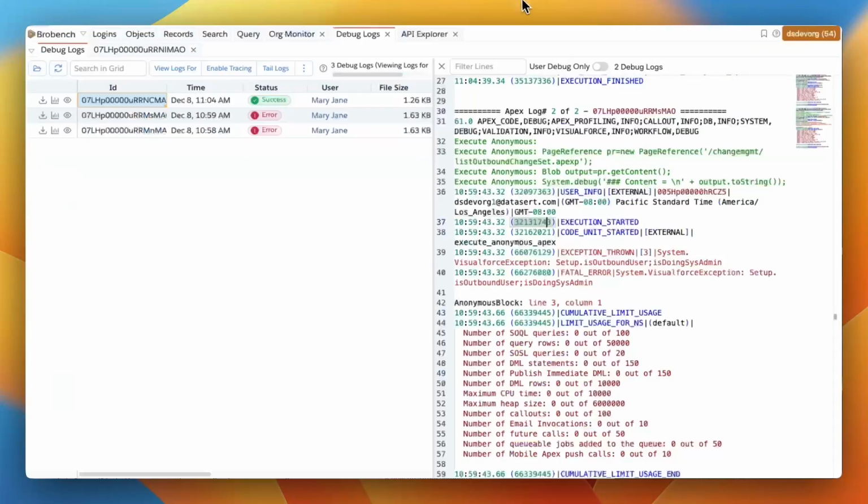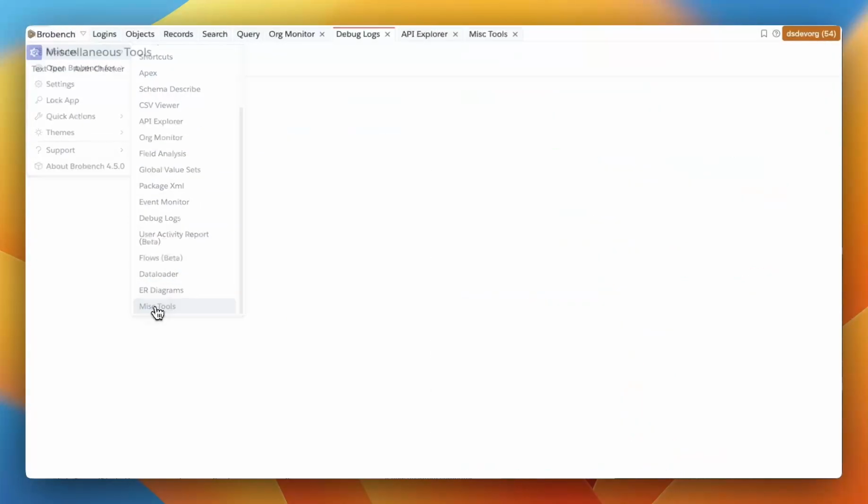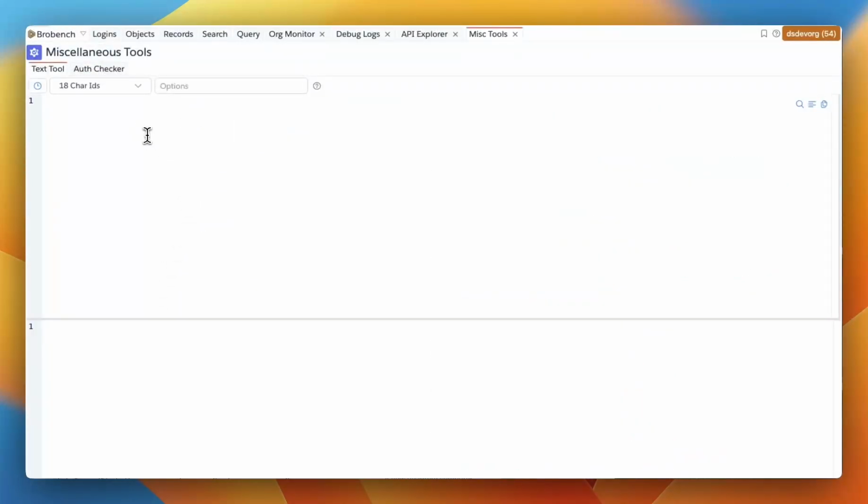So the next step, we are also introducing a new module called miscellaneous tools. We already had a text tool. It was an independent tool, but as we added new tools, I think it is good to combine them, so as not to complicate the Brobench organization. So we have these miscellaneous tools. We have the text tool as it was. It has been enhanced to provide other capabilities. Go check out the help for details.